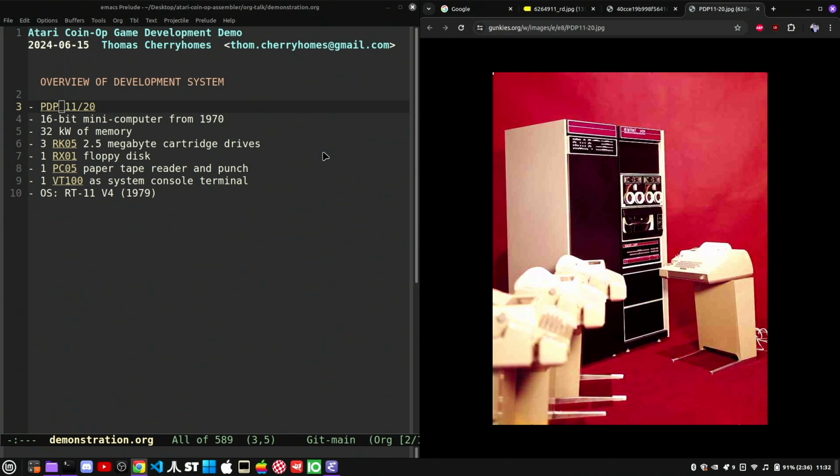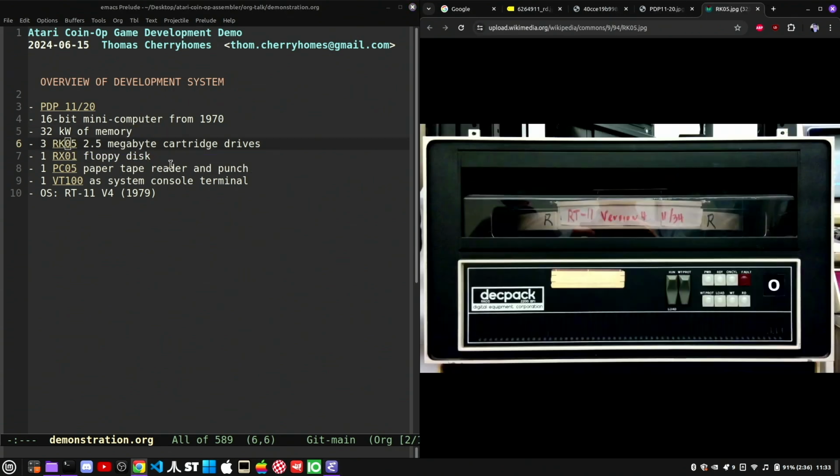The particular machine that Atari used had 32 kilowords, that is 32,768 16-bit words of memory. But it also had a number of storage devices which were used to get things into the system and out of the system. And the most common bits, and what we're actually going to be using here in emulation, are the three RK05 2.5 megabyte cartridge drives.